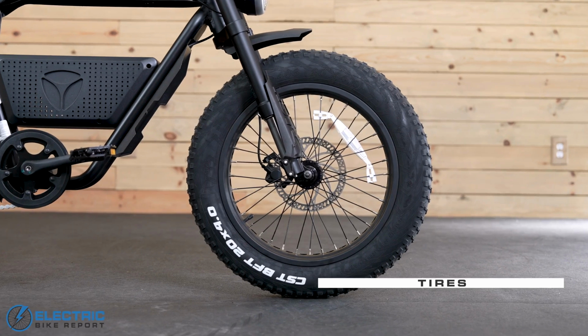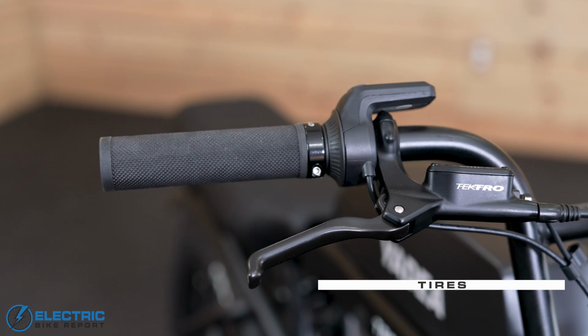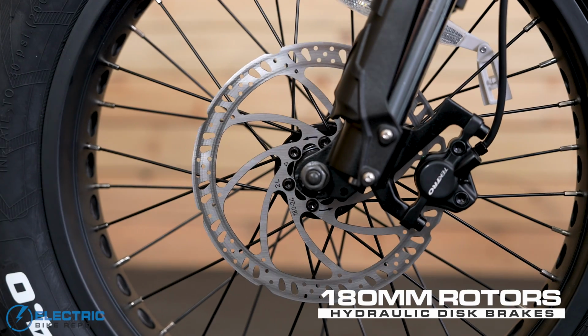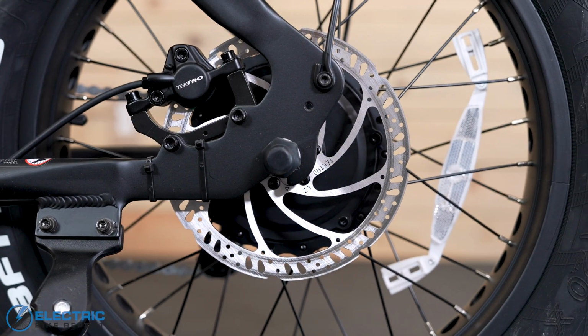The tires on the Yadea Trooper 01 are CST 20 by 4 inch wide tires that sport a knobby tread pattern. Bringing those tires to a halt is the Tektro hydraulic disc brake set. The Yadea brakes have 180mm rotors paired to a 2-piston caliper, which we found to perform well in our testing.